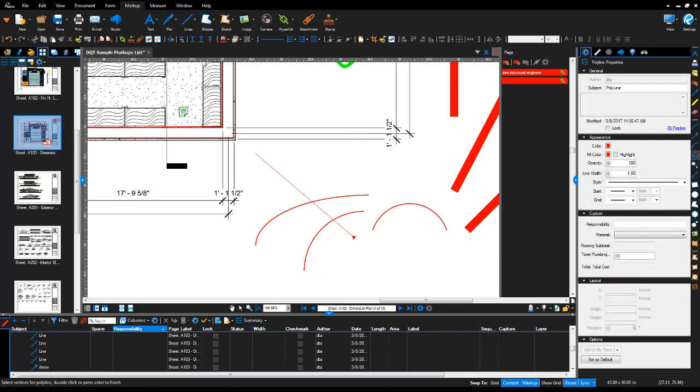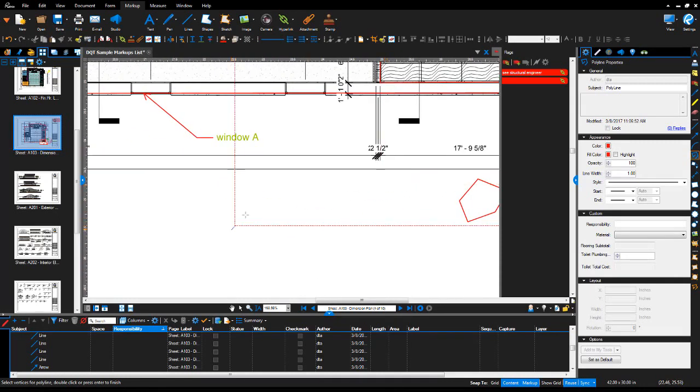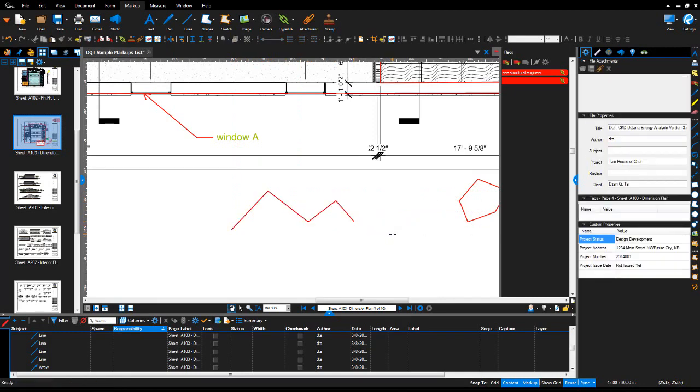If I use the polyline command, I can just click a series of dots, and when I click back to the original, it's created, or I can click a series of them and double click at the end and it will finish the creation of that polyline. You may have to hit escape if necessary.